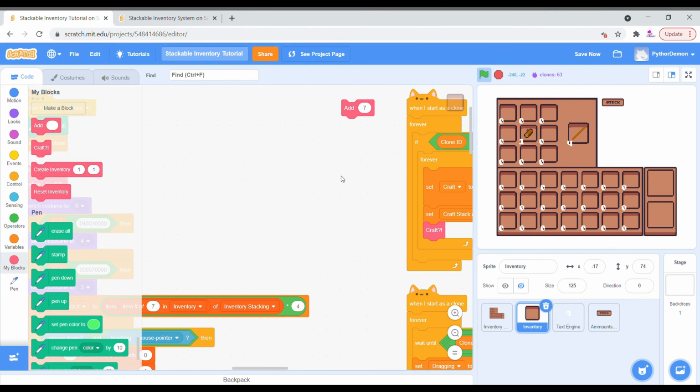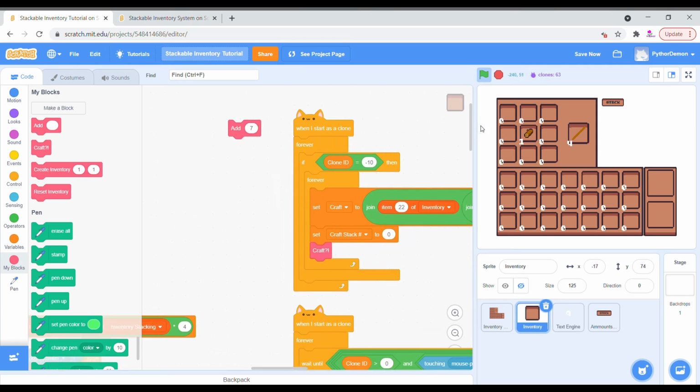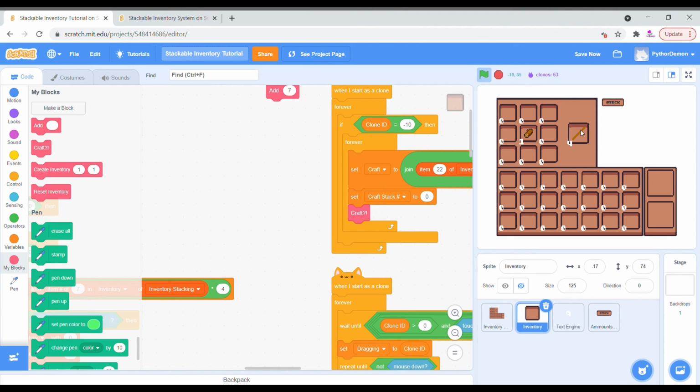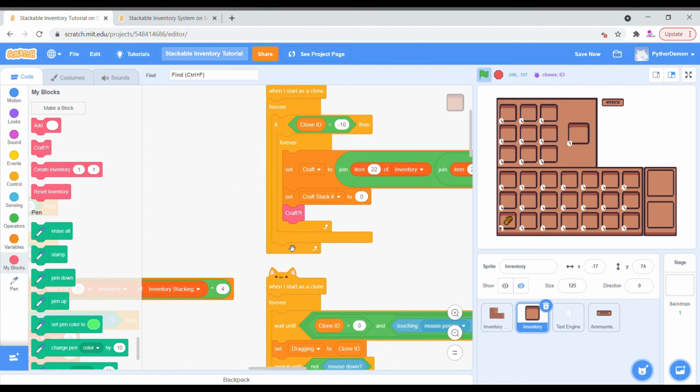I can clean up blocks, and as you can see, we got the 4 and everything. And that's basically the code. And then we can stack it, so I can add more 7s, stack it, and there you go. So it's a very nice bit of code that works out very well. Clean up our blocks here.